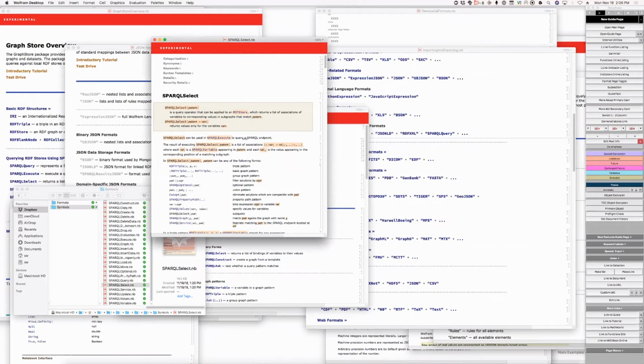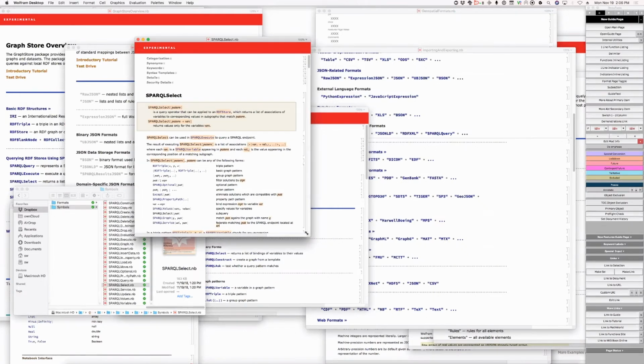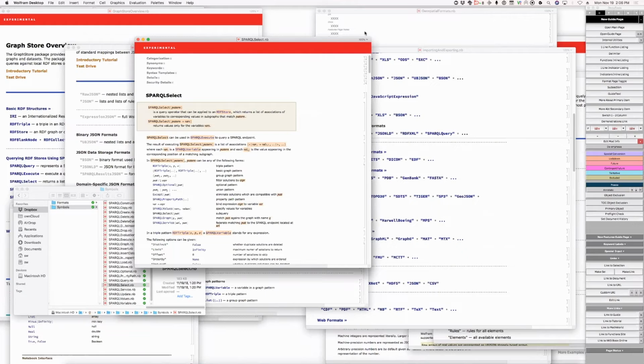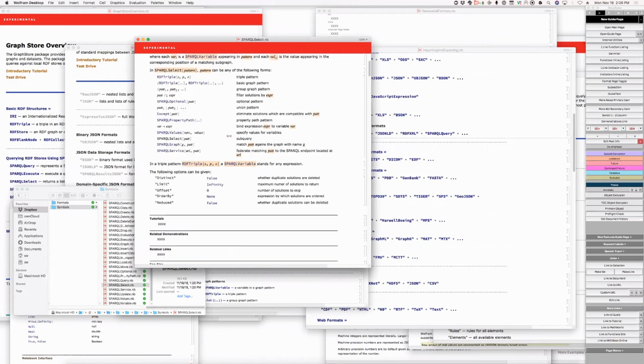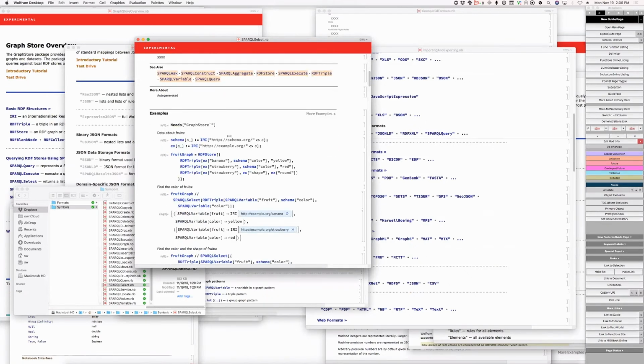Okay. All right, Sparkle select. Is this lazy or not? Those are all operators like query, our system symbol query. Which means that it's applied to a graph.